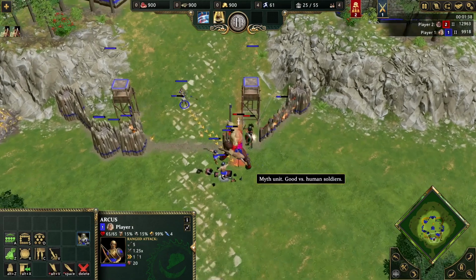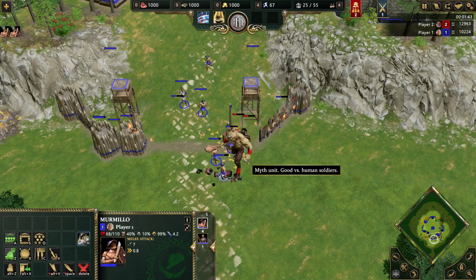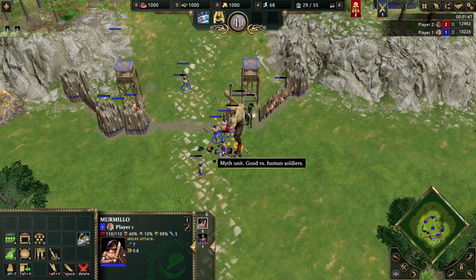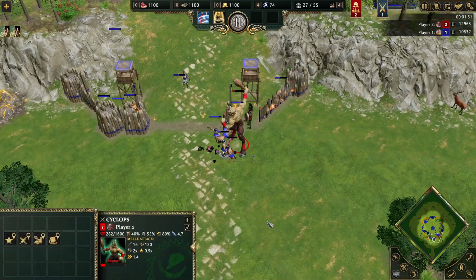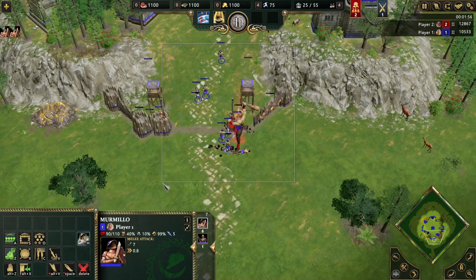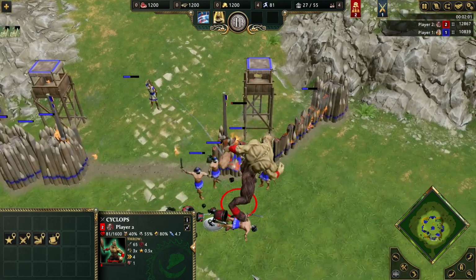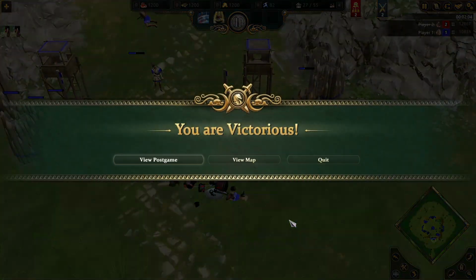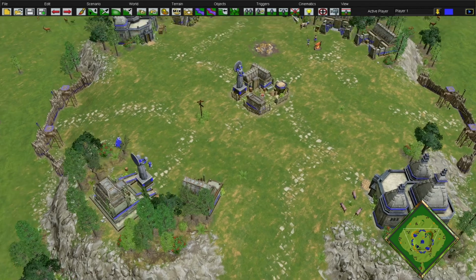It's taking a beating. The health is ticking down though. Just a few more whacks, guys. Come on now. 80, 50, 30, 20, 16? Yeah, we did it.